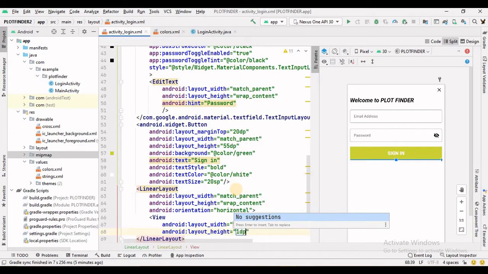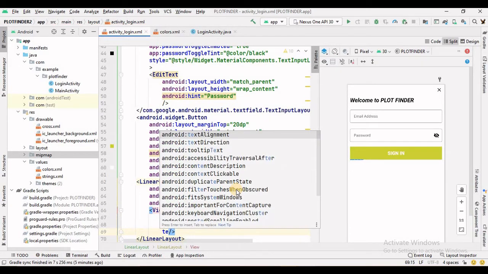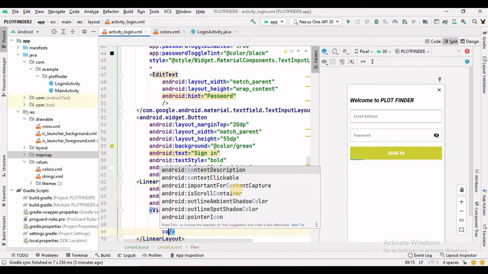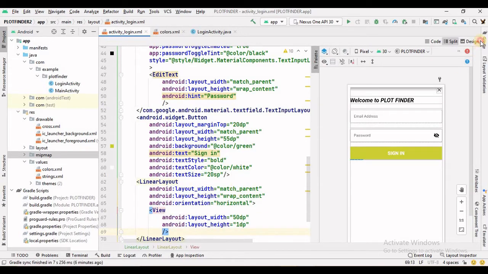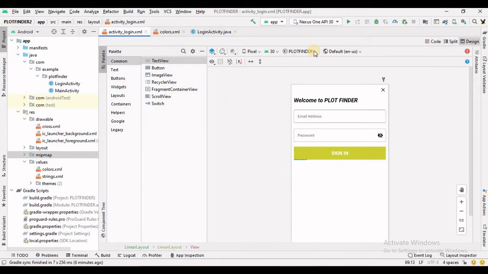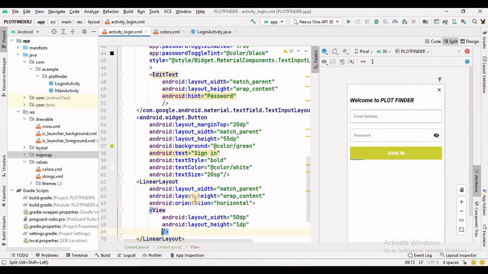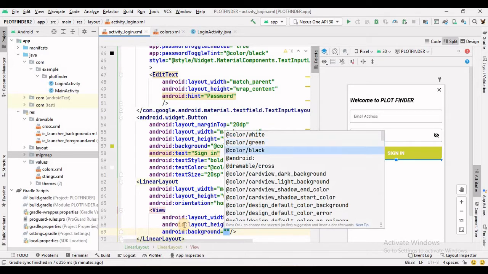Height equal to 1 dp, and color. Let me check it from design. Set attributes. Okay, background. So we set the background to black.